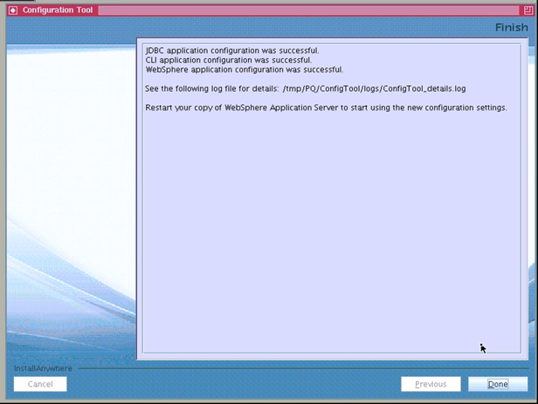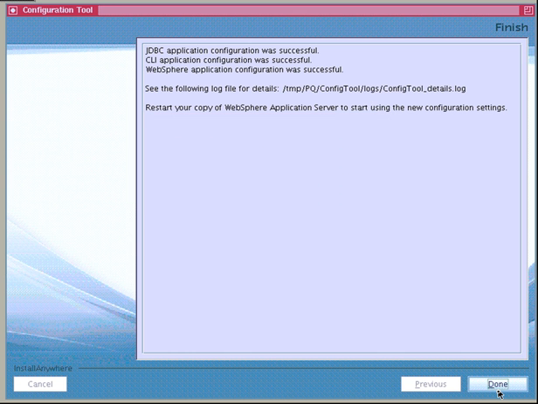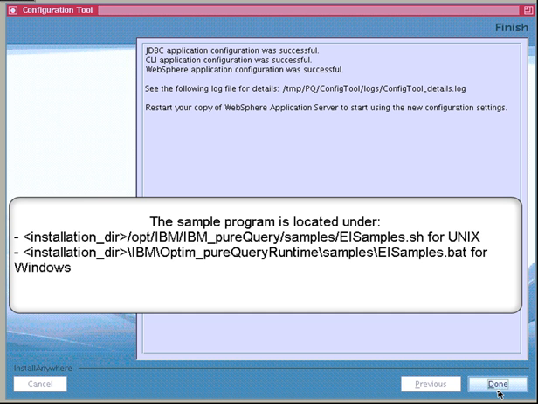In the WebSphere Application Server console, under Data Sources, we must add a custom property for the Enable End-to-End Monitoring feature parameter and set it to True. Optim Performance Manager Extended Insight is now installed and configured. We could now set up and monitor database application performance using the Optim Performance Manager web console. The product includes an Extended Insight sample program that we could run against a monitored database to validate the configuration and see how the monitoring works.